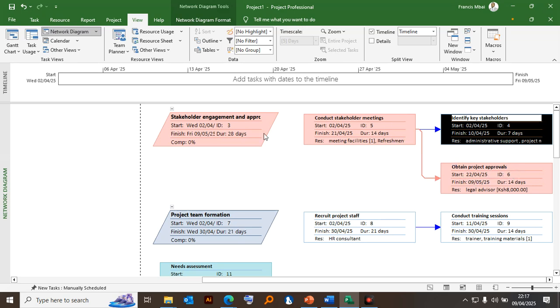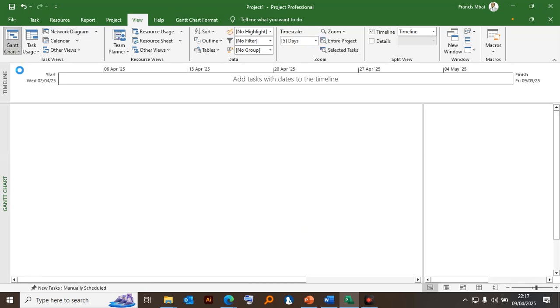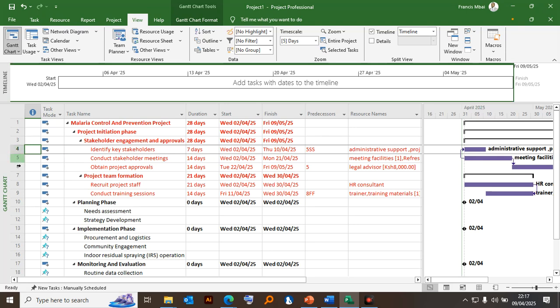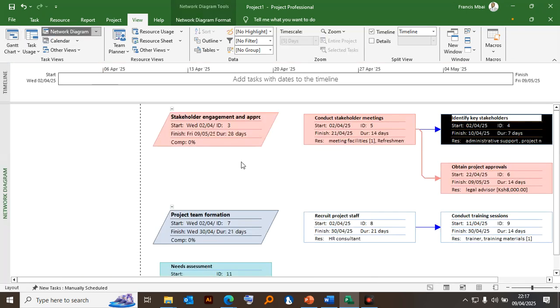So these activities happen at the same time. These three, that is 5, 4, and 6. Yes, that is what happened.